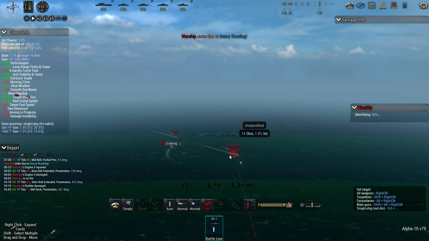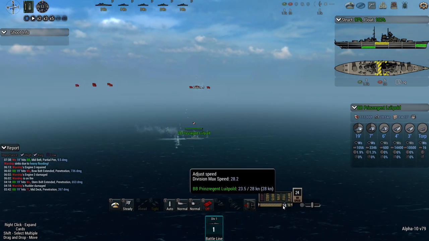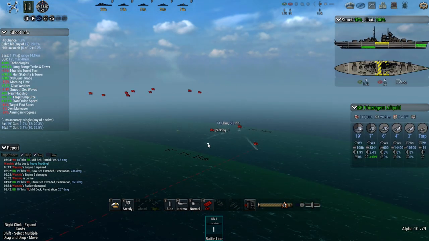Let's switch targets to the next one then. Got a 2% chance to hit. Okay, I'm going to go down here on the speed a little bit. I know it does reduce our protection, but it also increases our likelihood to hit them.